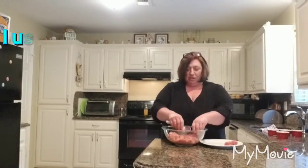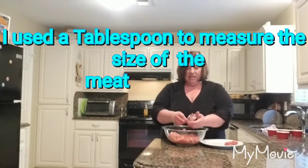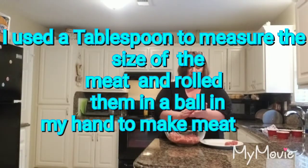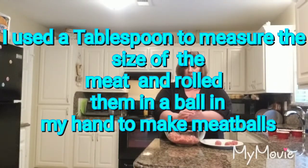Basically make them all about the same. We don't want them too big or too small. If it's too small, then they'll burn. They don't have to be exactly on the spoon, but close to it, so that you can have nice, uniform meatballs. This will feed quite a few people. We love to do meatball sandwiches with a little provolone and a nice little bread. It's a good sandwich.